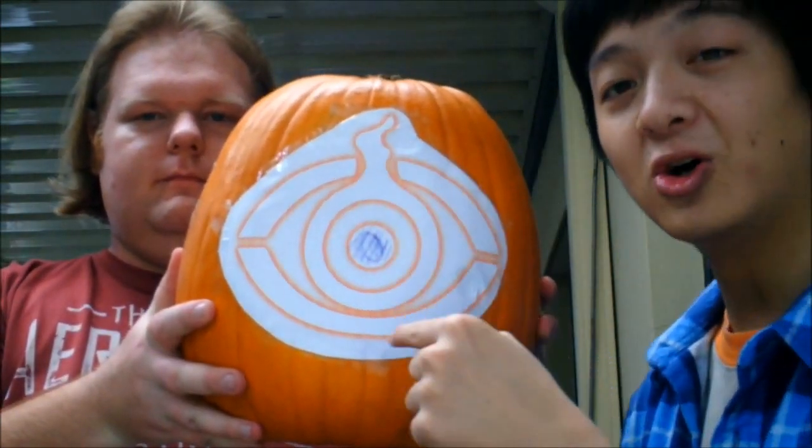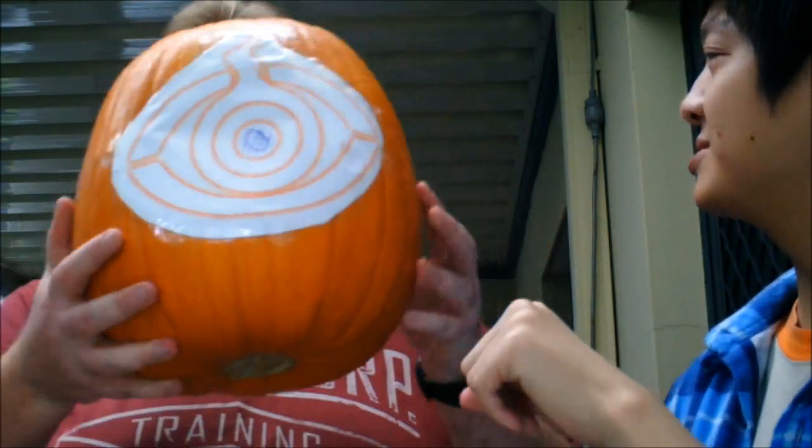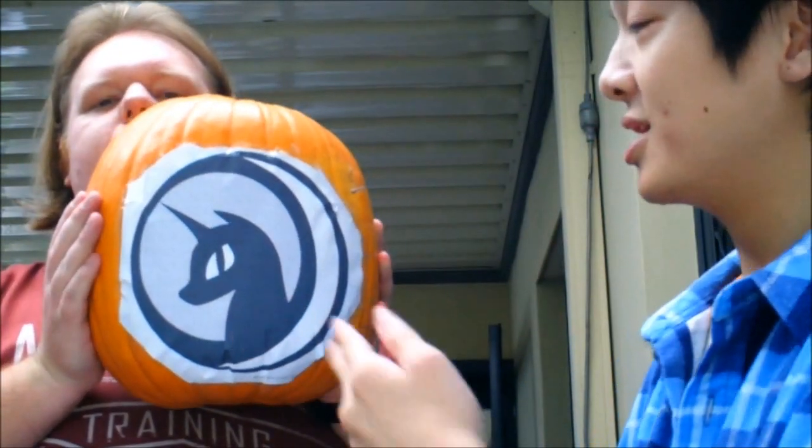I'm going to be punching holes through some of the parts and slicing out the pumpkin a little bit. This is my first time doing so. And here's mine. And that's his.